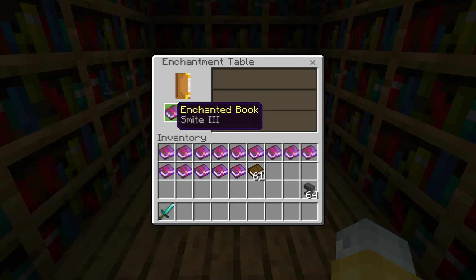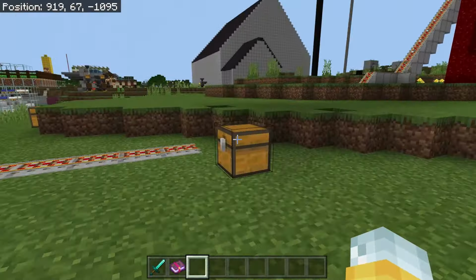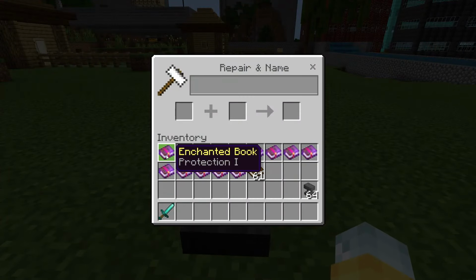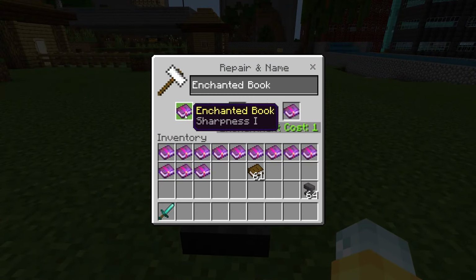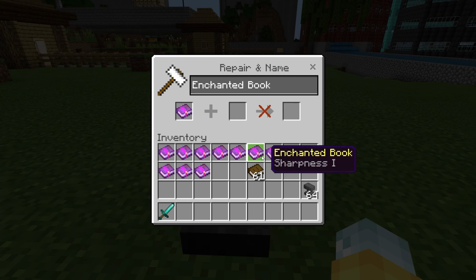But what you're going to want to make sure you do is also enchant some books, because the way you're going to enchant books is that you can actually go over to an anvil and make it a little bit easier on yourself to get that max level and guarantee yourself that max level. So if you can combine all these books, you can get yourself a max level book. So what you can do is put a level 1 with a level 1 and make it level 2. You can put a level 2 and a level 1 and it won't do anything.